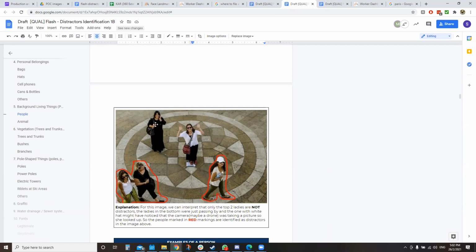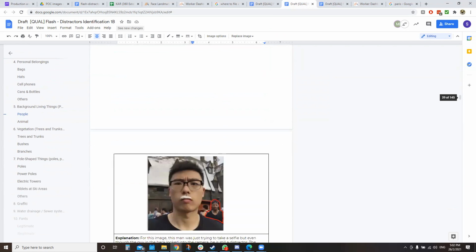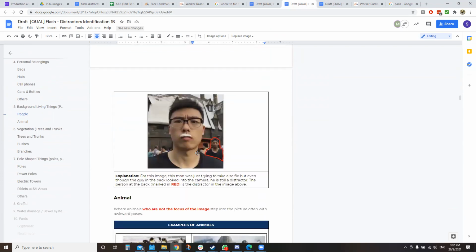Okay. So the looking also is important. If the person is looking at the camera, but they are a bit not at the center, but they are fully visible and everything, they can be part of the focus also. While this woman who is walking away, just because she accidentally looked up doesn't make her a focus object. And at the same time, not everyone in the background is a distractor, because you don't want to remove everyone. You just want to remove significant people who are taking away your focus from this guy here.